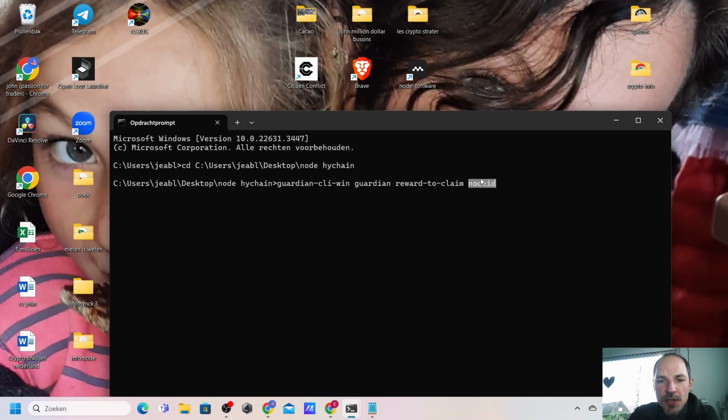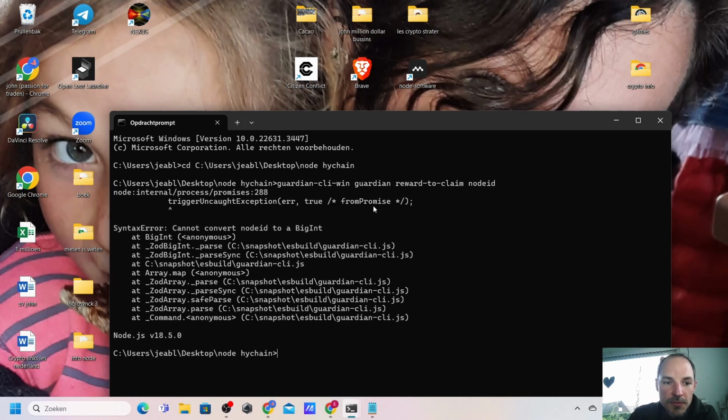Fill in this key node ID here and you will directly see how many coins you have or want to receive. Okay, and now I get something different because there is no key node ID. So we need to enter this key node ID first.